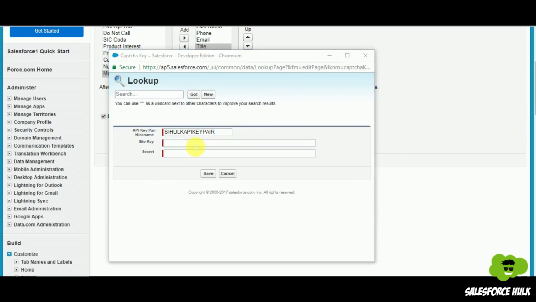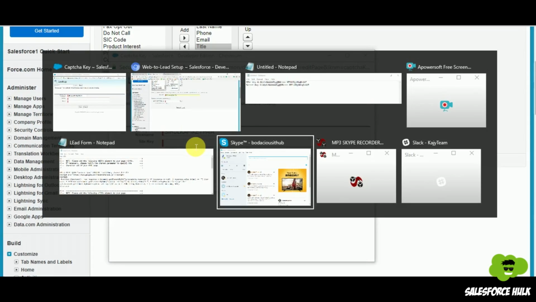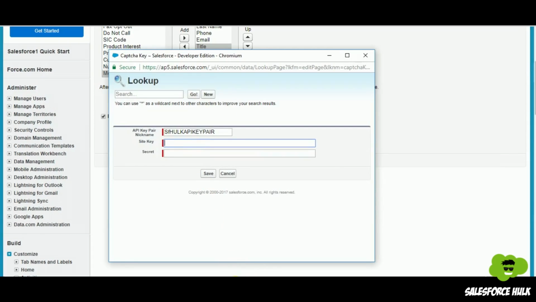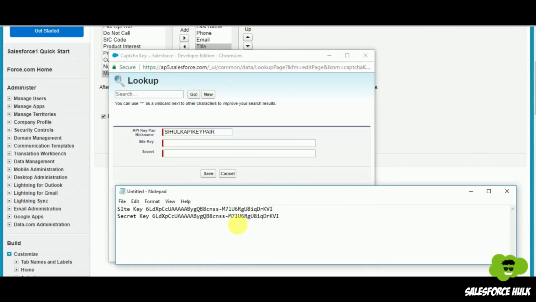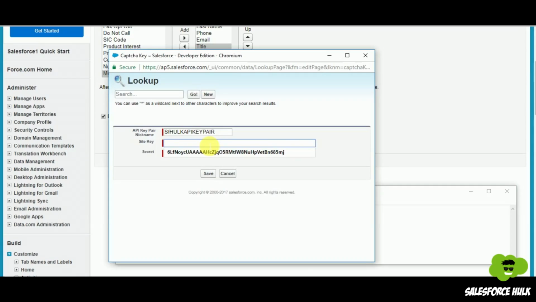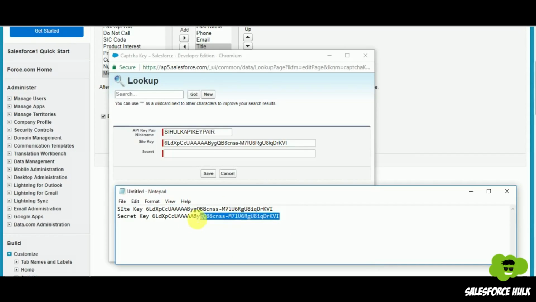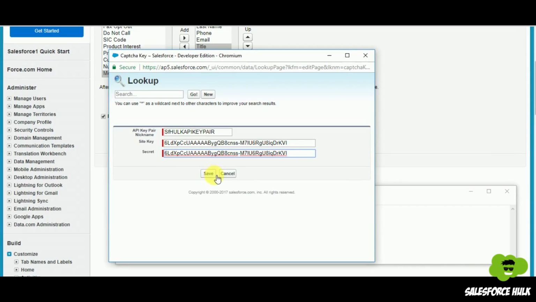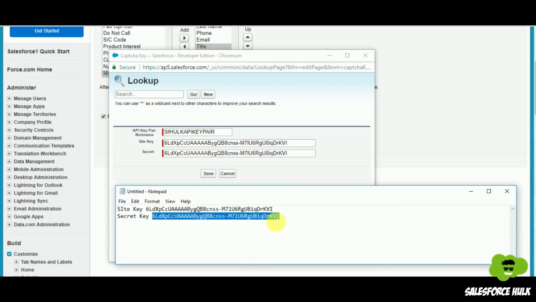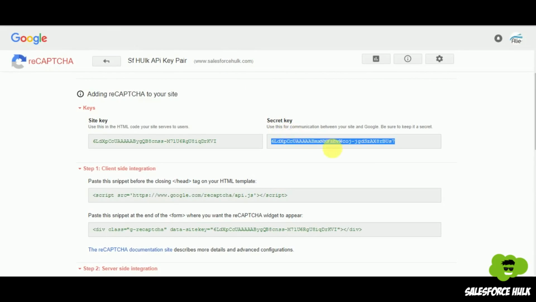Then the site key, I'll copy and paste it, and the next one, copy and paste.